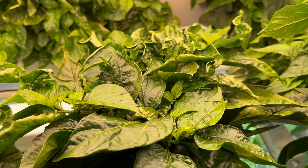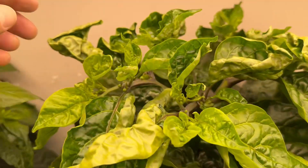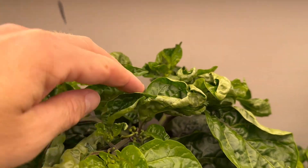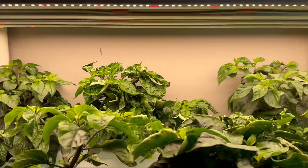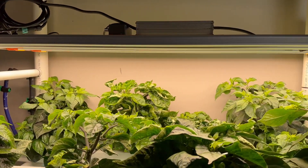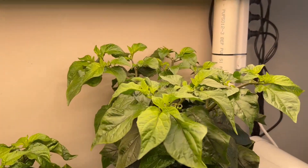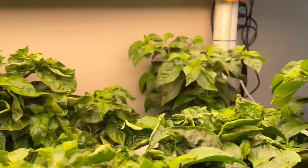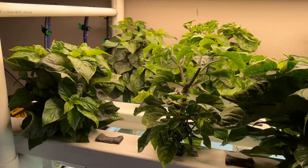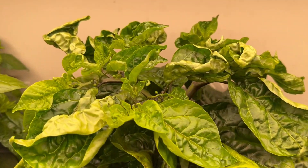We're not without issues. A couple of the plants are getting these kind of curly leaves at the top — this kind of leaf deformation — and I'm not sure what's causing that. Is it because the light's too close? The plants have grown up; it wasn't originally that close and I am going to lift it up this week. Noting that the leaves aren't doing that for all of them. There are four varieties of chilli in here and I don't know which is which because I've got them all mixed up — they were seeds. If you've seen this kind of curling on chilli leaves before I'd love to hear your thoughts.